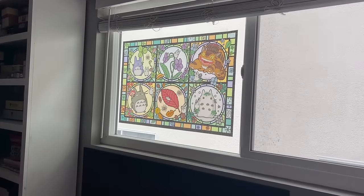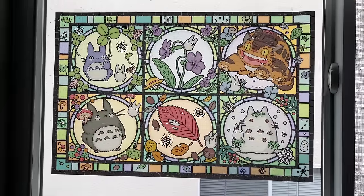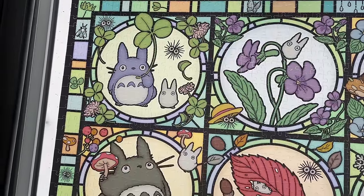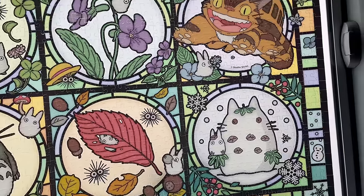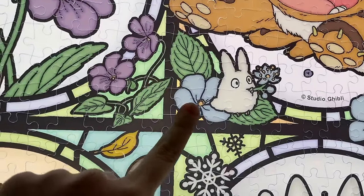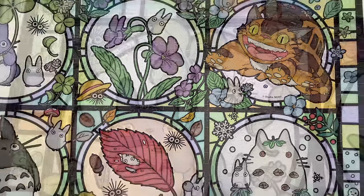Oh, wow. Okay, so I just put the big one up on the window. Look at how beautiful that is. Every single color is just coming through beautifully. It really does look like stained glass, and it all fits together so closely that you can only tell it's a puzzle when you get really close up.